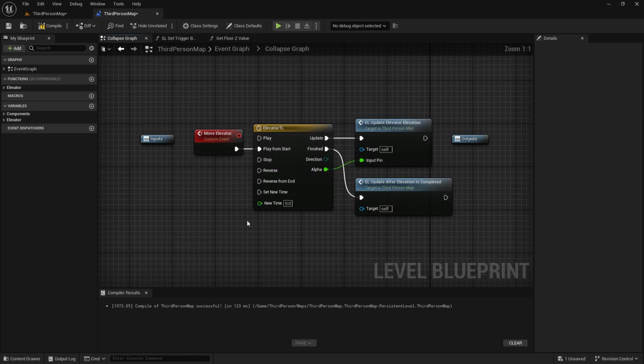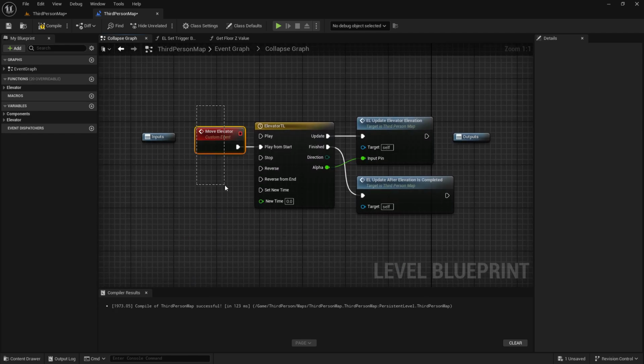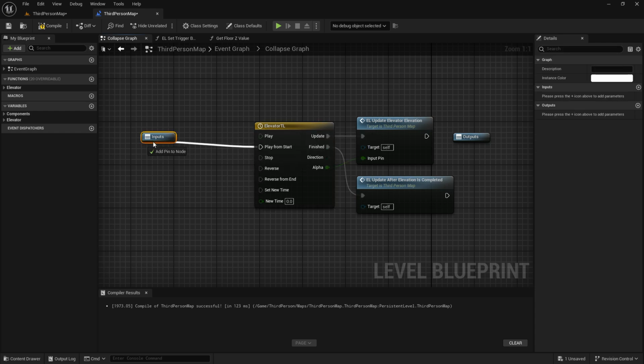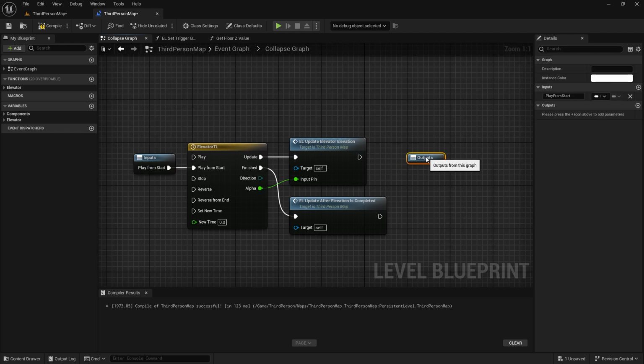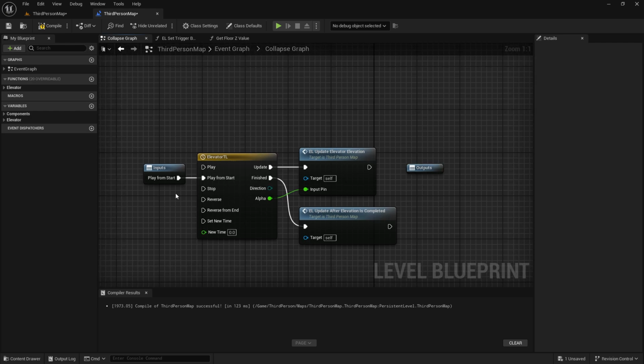Sorry, I just have to go inside, and I can delete this and connect this into here. This is the input, and you can see if I collapse nodes, we can get outputs as well. And this is the play from start, and I can rename it as move elevate, or I can just keep it exe, so it basically executes.